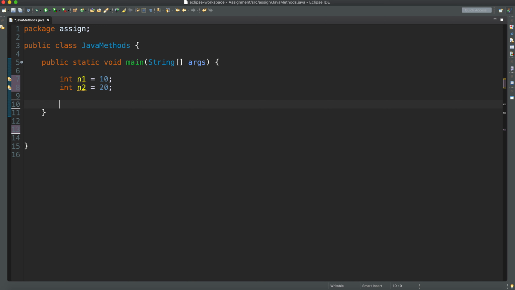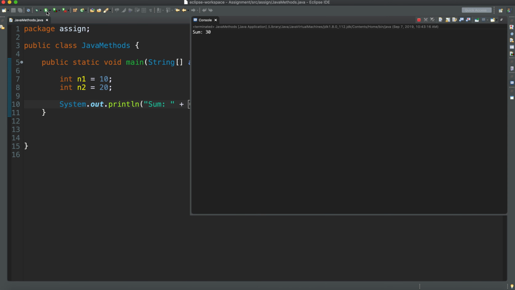Since I want this class to calculate the sum and display it, I would write this statement: sum, n1 plus n2. Okay, so let's see.